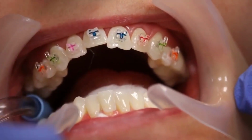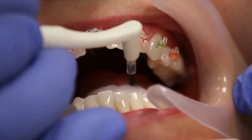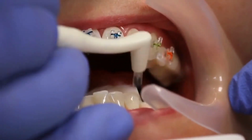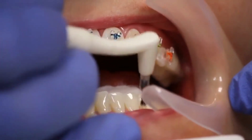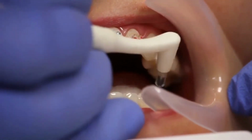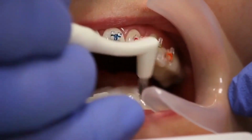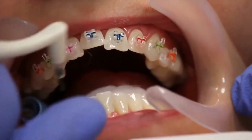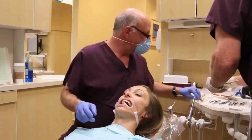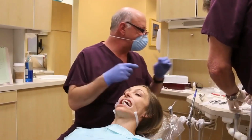If we don't make those adjustments, you will end up with a cant on your occlusal plane as well, or a possible posterior open bite. You will lose control of the vertical. So always remember, we start with the second bicuspid. So again, right to left, please.